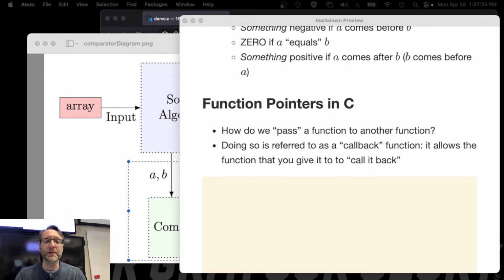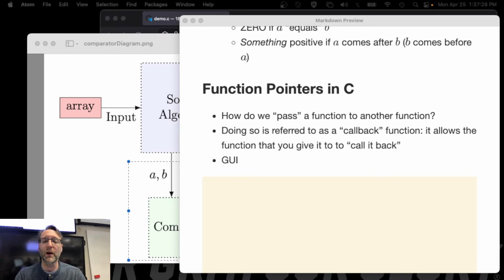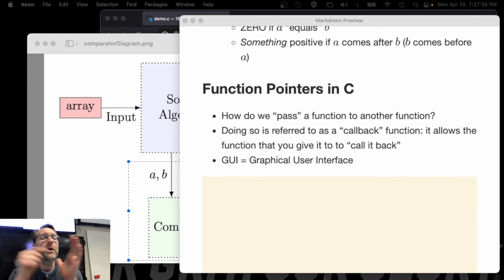You see this some of the times in graphical user interface programming, right? Where you design a button, right? And what you do is you register a callback. When somebody clicks this button, call that function over there. Because you don't want to have to break open the code for that button and then insert the code that you want right in that button or whatever, right? Instead, you want to register and tell the system, the windowing system or the GUI system or whatever, when that button gets called, call that function over there. How do I register it? I have to get that function and I have to give that function off to another function as a callback, right?